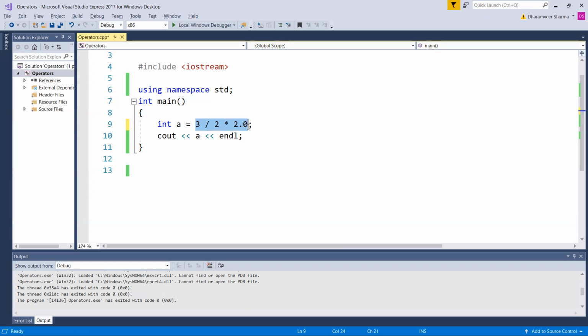These values are called literal values. Similarly, if I write character A, this is a literal value. 2.0 is a literal value. 3 is a literal value. When we have integer type literal values, they are treated as integers. But when we have real type literal values, they are not treated as float, they are treated as double. On the way, I'll give you an example where it will be proved also. But for the time being, don't forget that real literal values are treated as double, not as float.